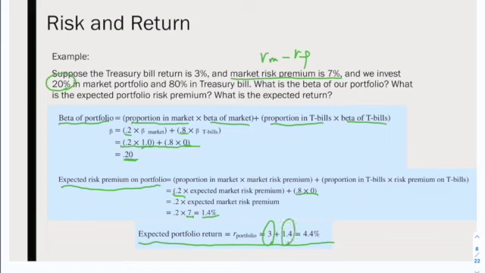Okay, so the only caveat with this type of question is to understand what they have given you. If they have given you the market return RM and the risk-free rate RF separately, you have to subtract RF from RM before you get the market risk premium. But if they have already given you the market risk premium, it's already the difference. Don't make the mistake of reading the question wrong and subtracting another RF from this already risk premium. That will lead to a mistake.